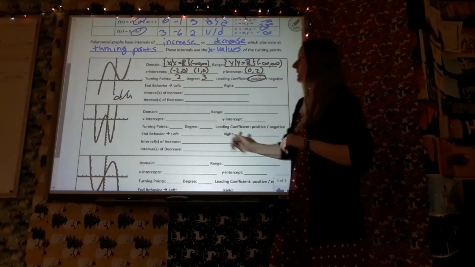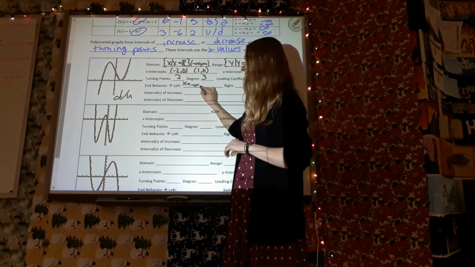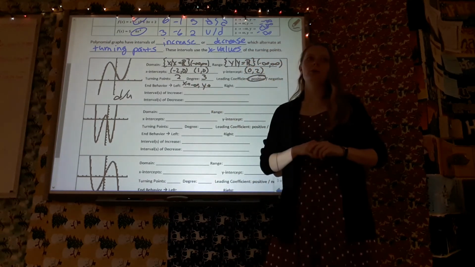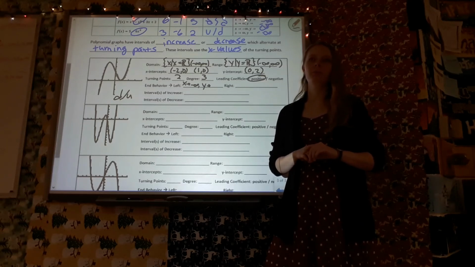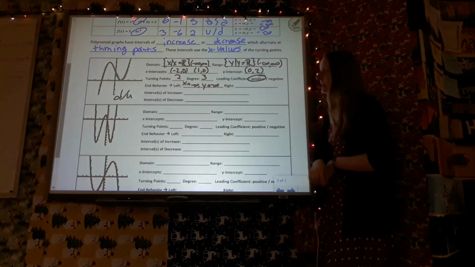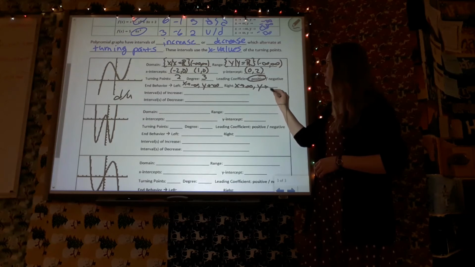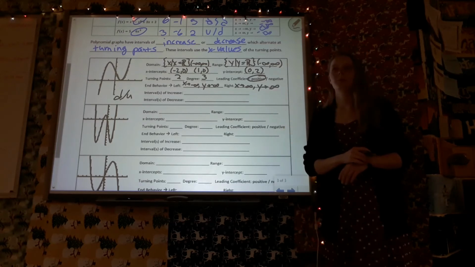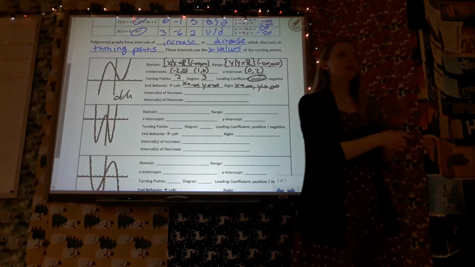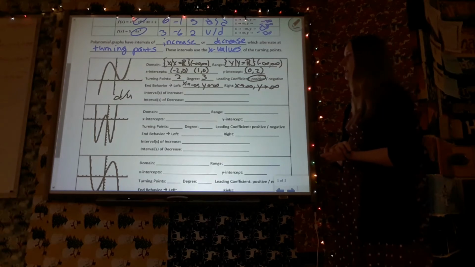Alright, so let's go ahead and write the end behavior in notation. On the left, we have x approaching negative infinity. Where's y going? Negative infinity, because it's going down. But then on the right, when you have x approaching positive infinity, where is y going? Positive. So it's a good idea to write the end behavior in words first and then translate that into your symbols. It'll help cement that idea in your head.